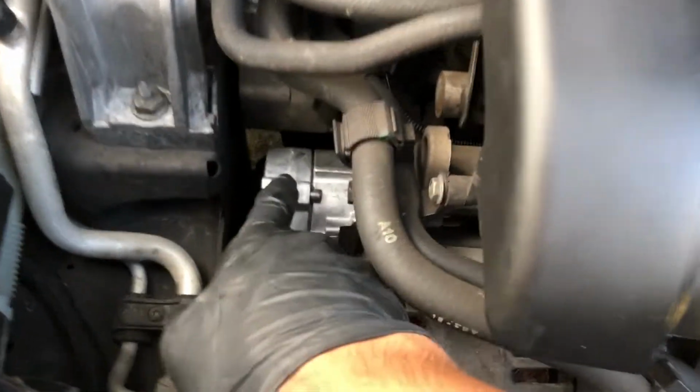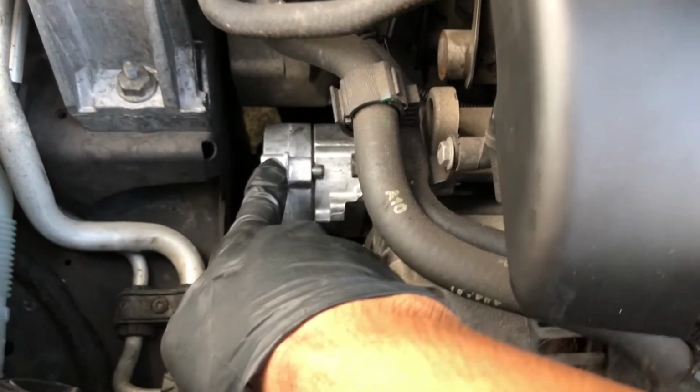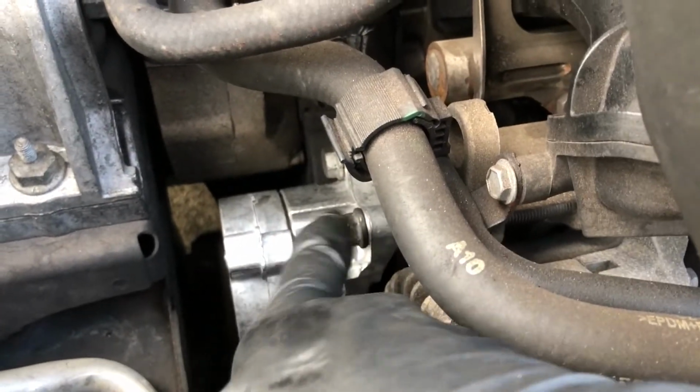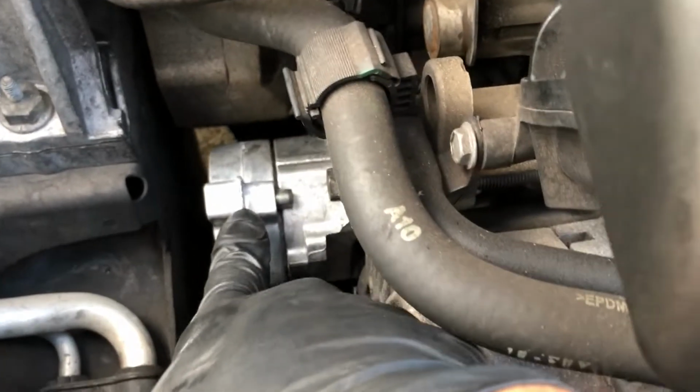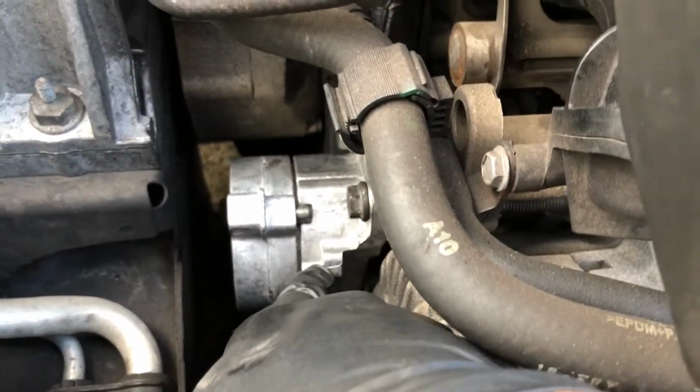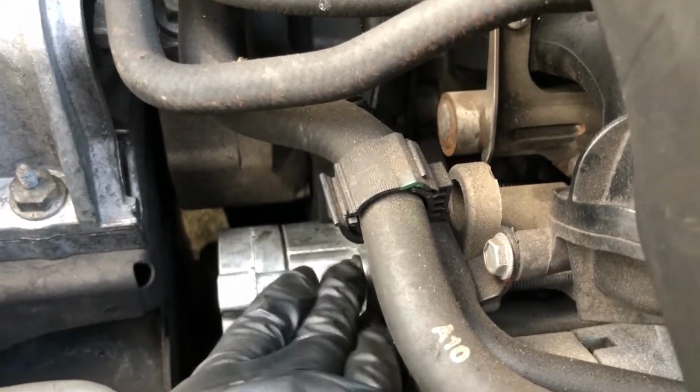That way you're not trying to tension this or take the tension off when your bolts are already kind of loose. Take the tension off first, pull this back, tension this, and set it with the locking pin. Then go ahead and remove 1, 2, and then that third one at the bottom. Remove the belt, change the tensioner, and reverse everything to install.